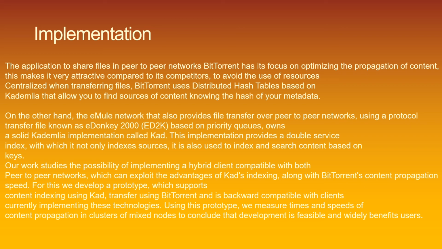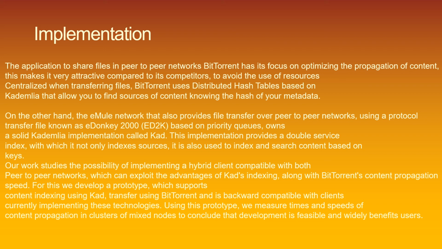On the other hand, the eMule network also provides file transfer over P2P networks using a file transfer protocol known as eDonkey2000, or ED2K, based on priority queues. It owns a solid Kademlia implementation called KAD. This implementation provides a double index service, with which it not only indexes resources, it is also used to index and search content based on keys.